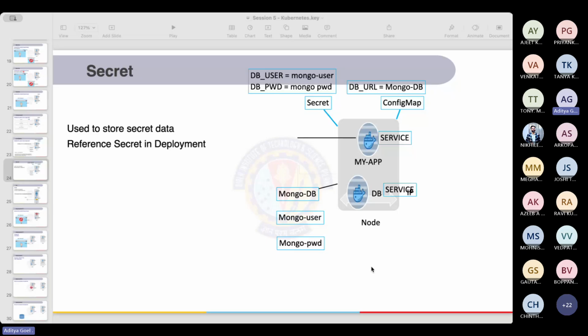For this, we have another configuration file, which is also called a secret. The secret helps us to store the secret data, which is nothing but the MongoDB username and the password. Usually, they shall be present in the encrypted form. In order to do the encryption, of course, Kubernetes would not provide you any option. The option is to present this username and password in the base64 encoded format so that it is not present in plain text. Kubernetes would not encrypt it by itself.